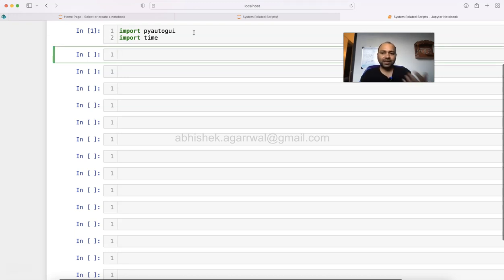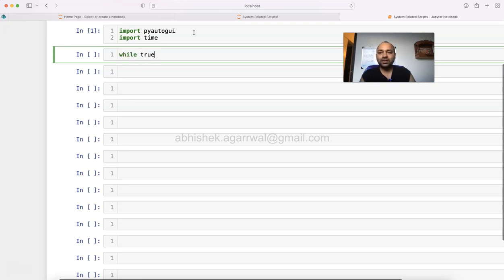Now what we are going to write is a loop which will run forever. Keep in mind that it will use your system resources because it is keeping your system awake. So you may want to figure out if you want to run it only when you are going away from your desk but still want to keep your status as online. Only in that scenario should you use it. Otherwise, since it is taking your system resources, it may conflict with other programs or scripts that are running if, let's say, you need more resources for them. So keep that in mind.